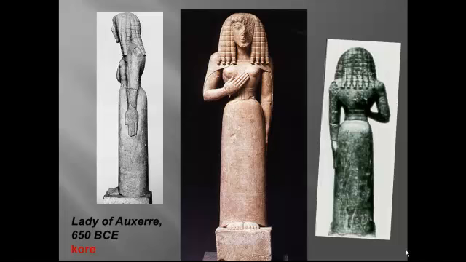Note that she is wearing clothes. Men are usually depicted in the nude in Greek sculpture, and women are usually clothed, at least until a much later period. The exception sometimes is goddesses, who occasionally get to run around in the buff. Note that the Lady of Auxerre's dress is so sheer that her breast shape is clearly visible. This may actually be an indication that she was meant to be a goddess. We don't know. If you know anything about Greek mythology, however, you know that the gods and goddesses tended to have very active and rather strange sex lives, hung around with animals a lot, for example. And maybe that's an explanation for the nudity exception.